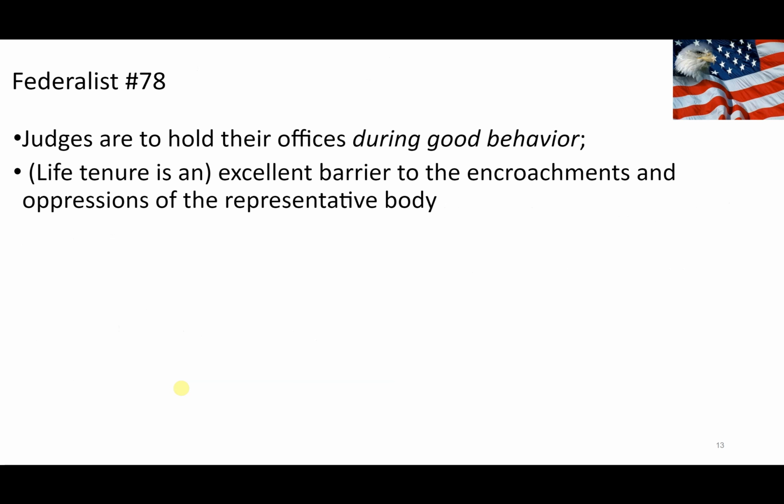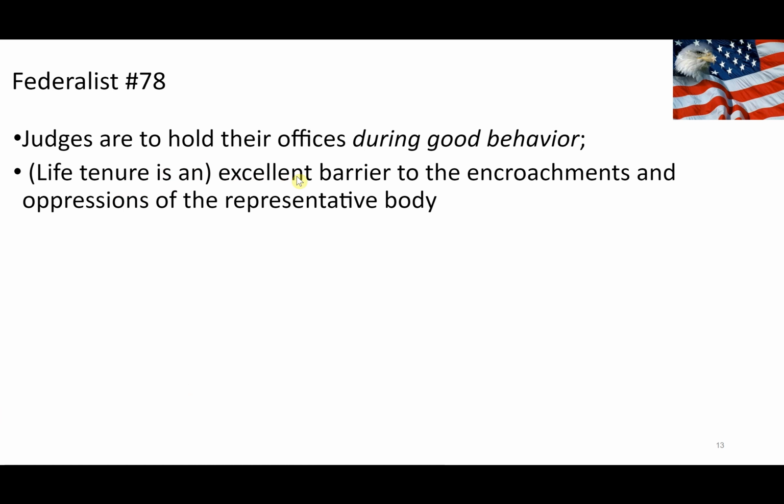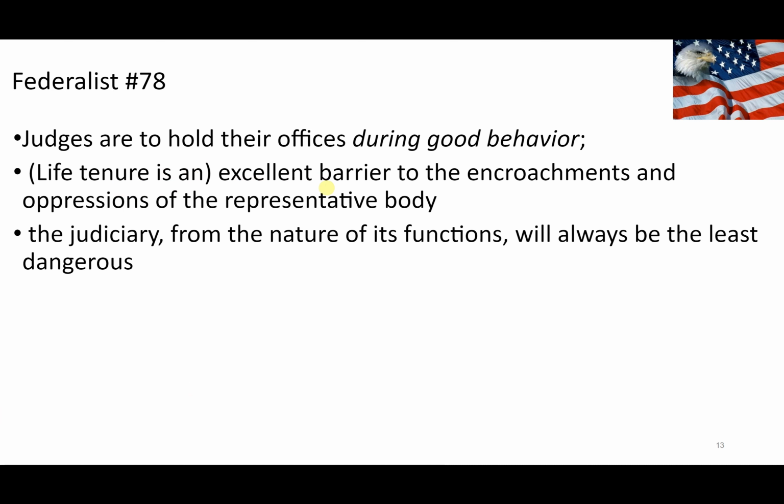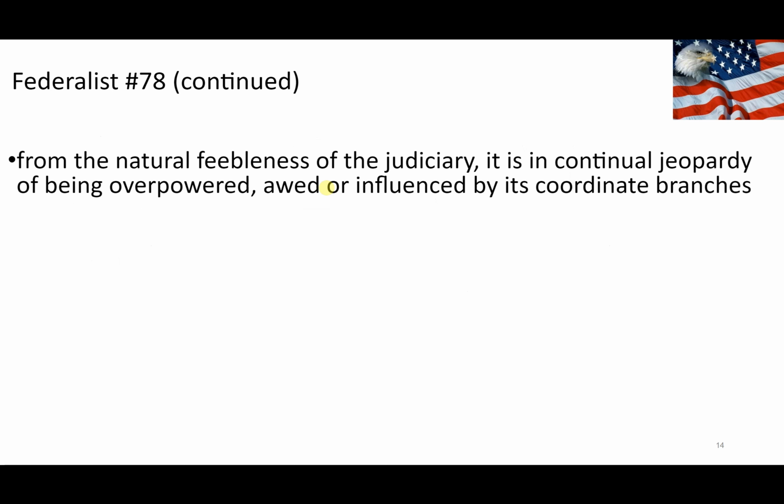So, FYI, this is a very important document, one of the important documents you need to know for the AP exam: Federalist Number 78, which deals with the courts. According to Federalist Number 78, judges are to hold their office during good behavior, and life tenure is considered an excellent barrier to the encroachments and oppressions of the representative body. As a result, the judiciary, from the nature of its functions, will always be the least dangerous. It can't be tampered with by the executive or legislature, yet at the same time, it has no influence over either the sword or the purse. It just judges.